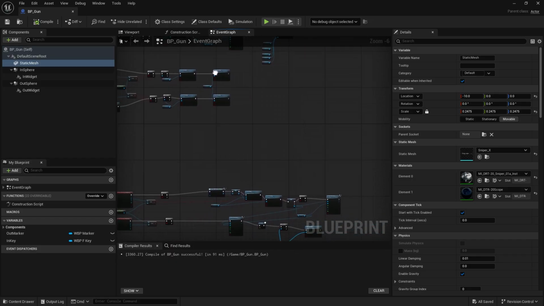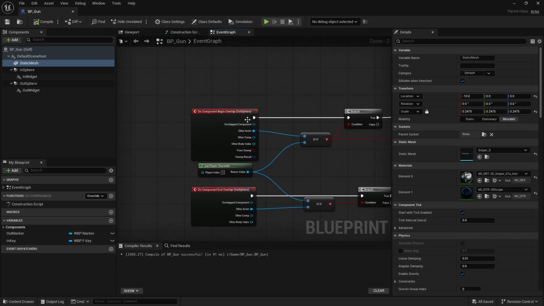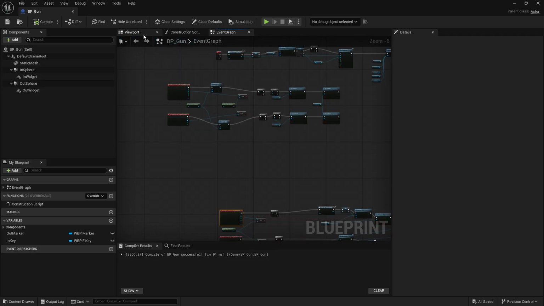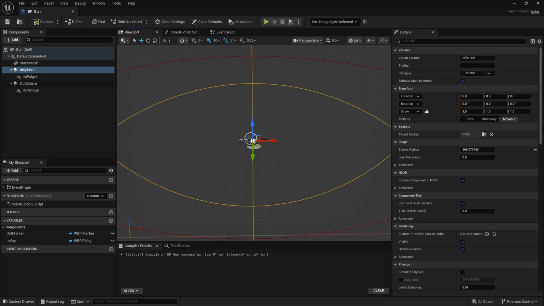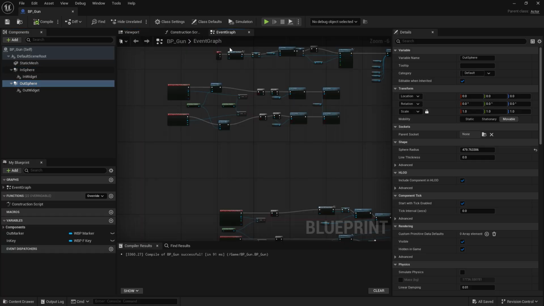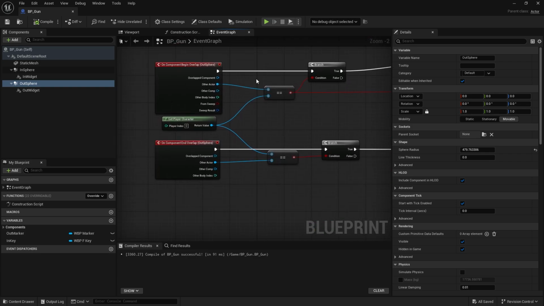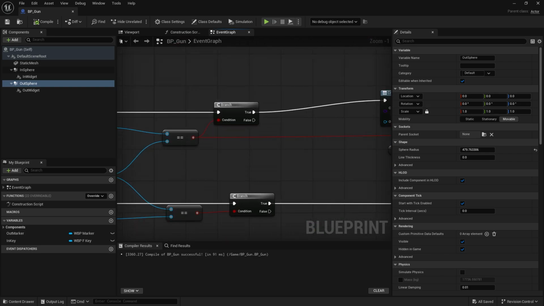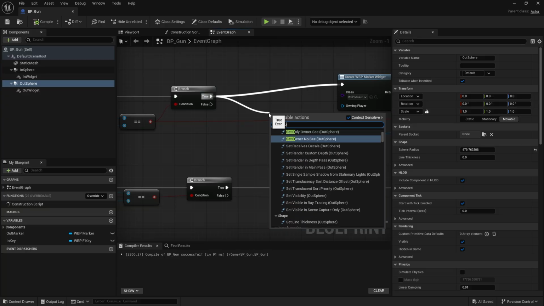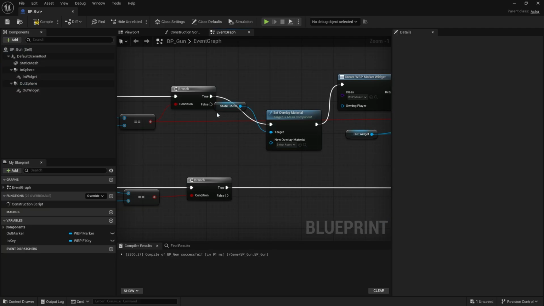Then for activation, I decided to use the sphere collision, so when the player enters, the effect becomes active. So, inside Begin Overlap, I bring in a Set Overlay Material node, and I set the target to the mesh.